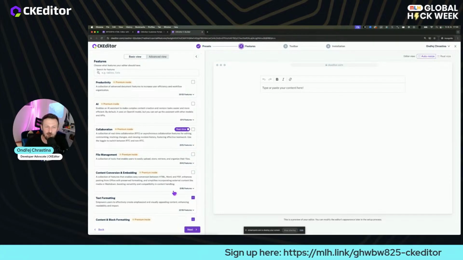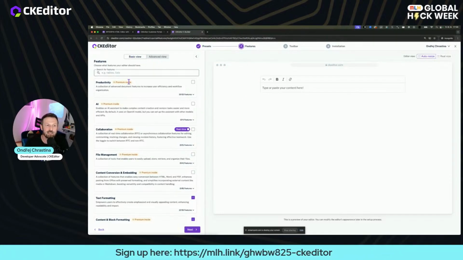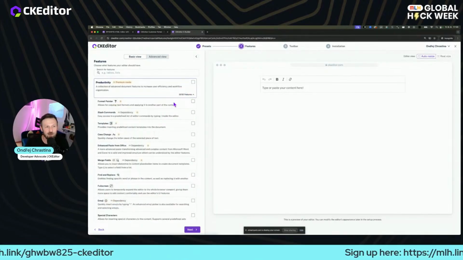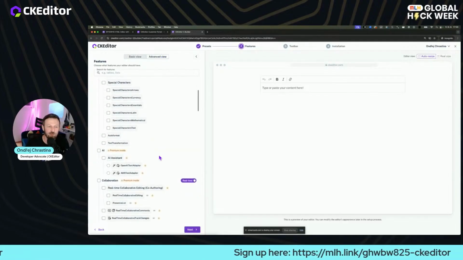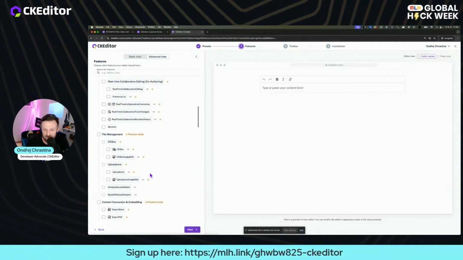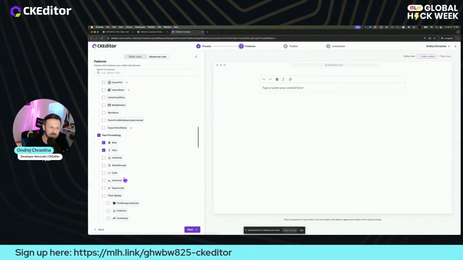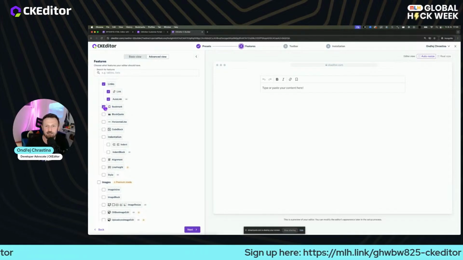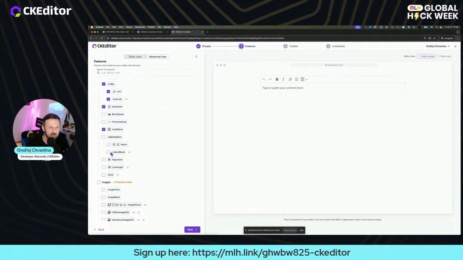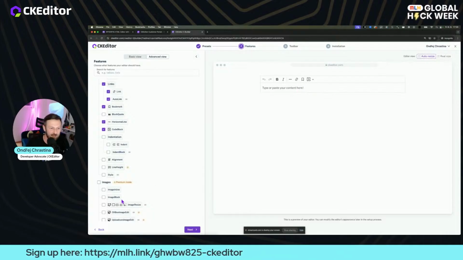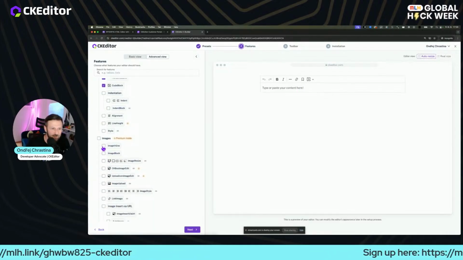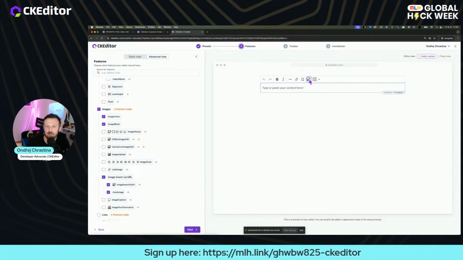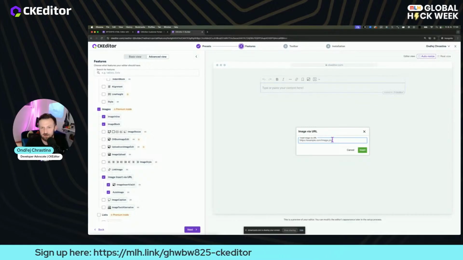So I select the preset of Classic Editor, and here you can see the basic view where you see all of the feature groups. If you open them up, you see the features one by one. If you switch to the advanced view, you can go through everything in this detailed nested list. So let's say I would like bookmarks. I would like the code block being aligned. I would like to be able to add the horizontal line. Let's say I would like to get the image. Let's say via URL. So now I can add my image via the URL.